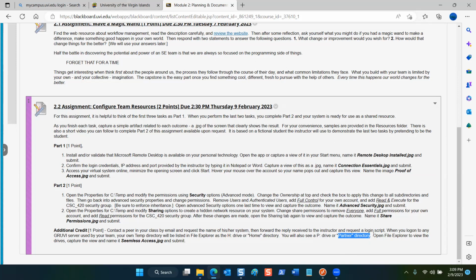Once this is finished, to complete the process for additional credit, each of them are going to capture a screenshot showing drive letter H and drive letter P on their screen, and then submit that and name it seamless access, right?